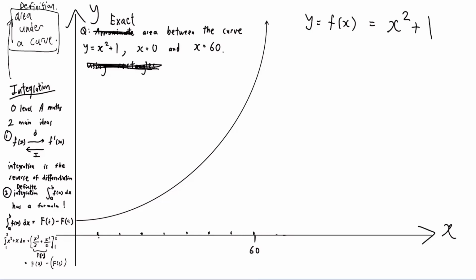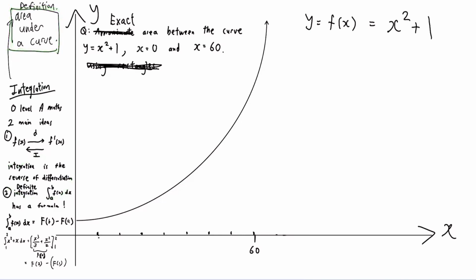It's a starting point. But since integration is finding area under a curve, how can it be linked to differentiation? Why would it be the reverse? It doesn't make sense, right? It will make sense if you're in university. For H2 math, you don't need to know. I'm sorry, but I'm not going to explain this. It's called the fundamental theorem of calculus. You can go look it up if you want, but I don't recommend it. Not tested. You just need to memorize. It's a reverse, and you already know this.